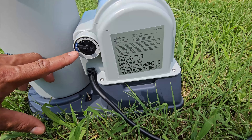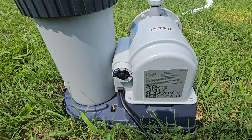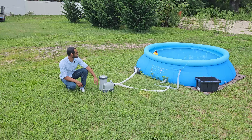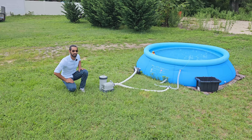Another feature I love about this pump is it has an on/off setting and a 2, 4, 6, 8, and 12-hour timer. What I normally do is come out at six o'clock in the evening and set it to two hours. It turns on, pumps for two hours, cleans the pool, and then shuts off by itself — and it keeps repeating that cycle for as long as you leave it on that setting. You can also manually turn it on and come back later to turn it off.